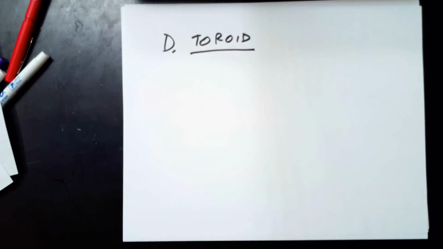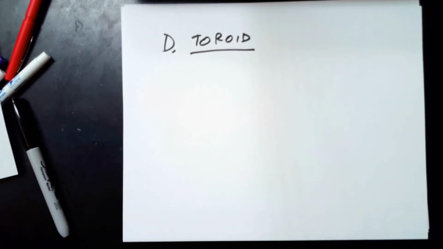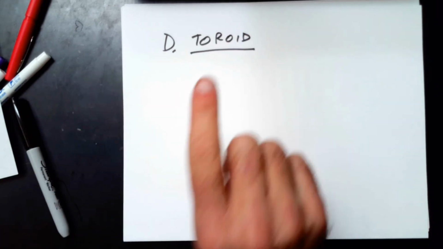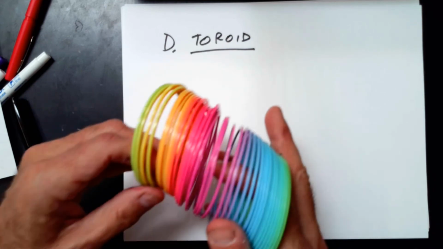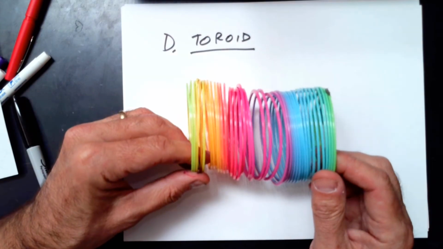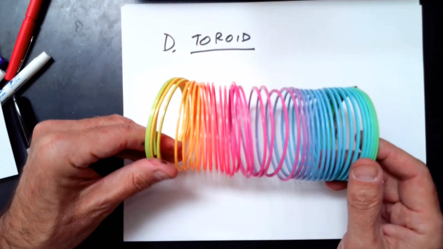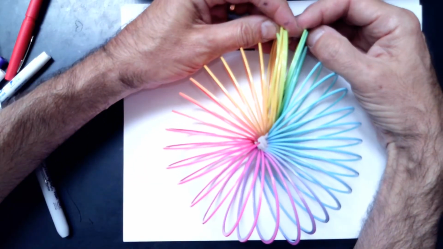And I'll just introduce it, but we won't go all the way through it, and I'll leave it as an exercise for you or to look up in the book if you really want to know. The toroid has come up on AP tests, but it's pretty rare. And we can't do everything in class, so I don't want to take too much time on this. The toroid is what you get when you take a solenoid and wrap it around on itself, like that.